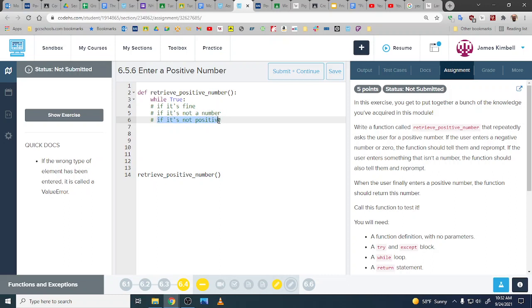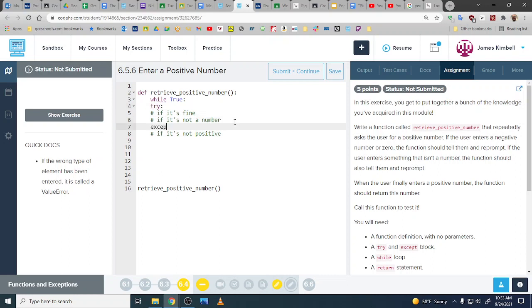If we get an input from the user where they type, you know, cheese or SpongeBob or something that's not a number at all, we have to handle that error so that the program doesn't crash before we even get to that other point. So the way we're going to do that is the try and except thing.